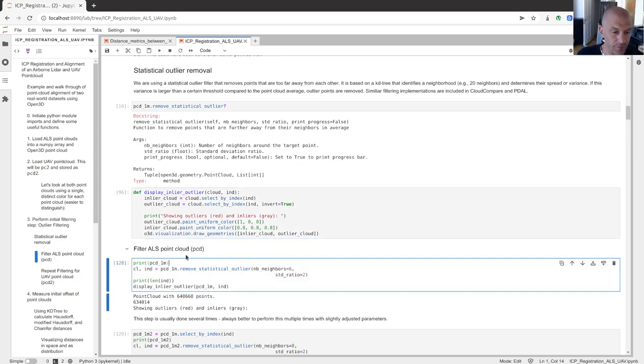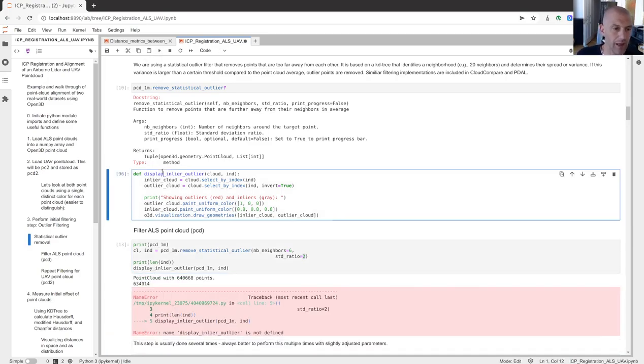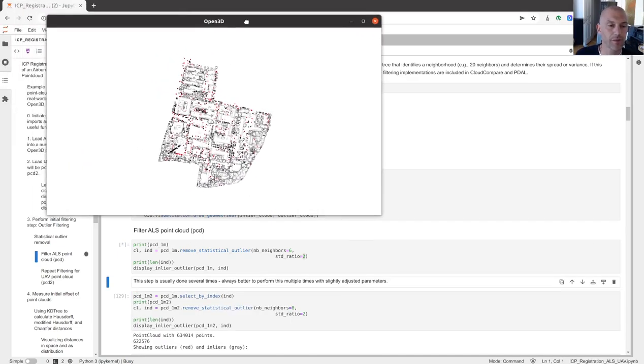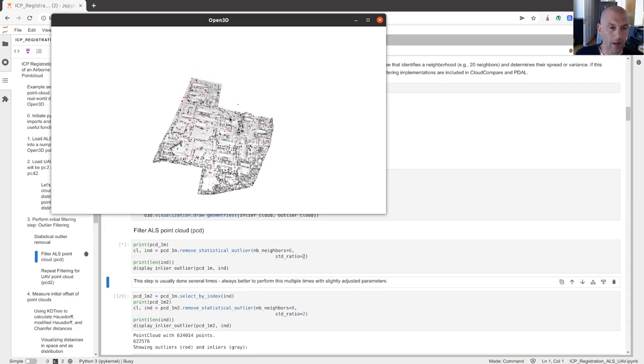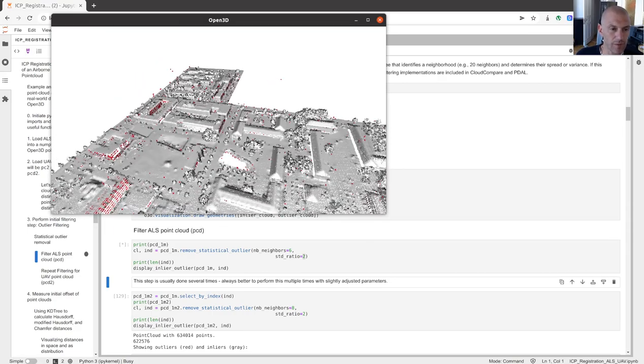You're often also removing points that you would like to keep, and you need to find a nice middle ground between this. So we are going to call the remove statistical outlier filter on our original 1 meter voxelized point cloud. We're using neighbors of k equals 6, and we are saying everything that is further away than 2 standard deviations of all the points should be removed. And in the last step, we are also visualizing this. This is the first cut that we are doing. So in gray, we see all the points that we keep. In red, we see the points that have been identified as outliers.